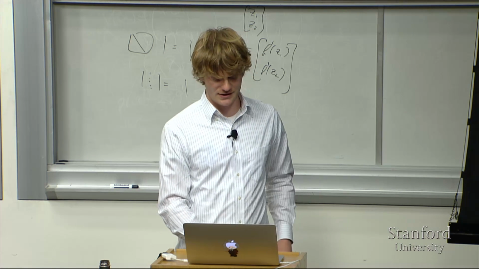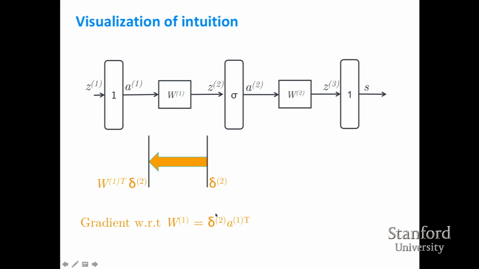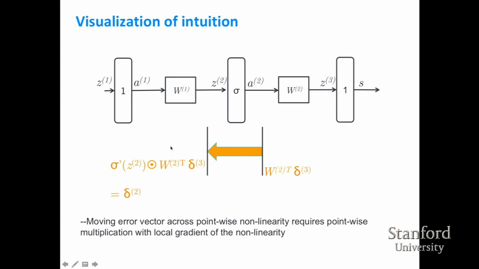It is, yeah. So the question is, is the delta here the same as in the definition of the two-layer neural network? And it is, yeah. So this delta here is this. And you notice here that it's the same thing that we wrote before. You have W2 transpose times delta 3, and then you have the Hadamard product with the element-wise derivatives here.